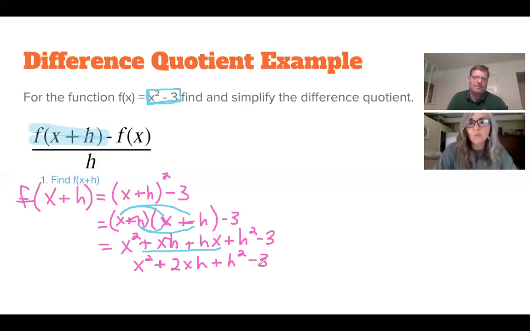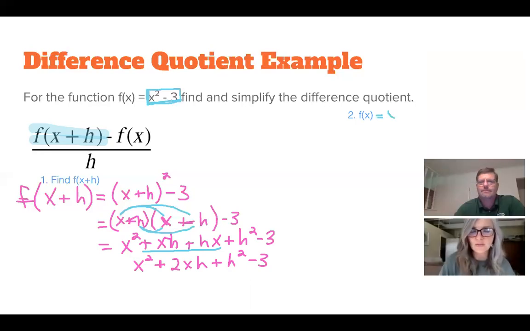So now we got to wonder, what's f of x? Well, this is easy. What's f of x, Mr. Bobby? It's right there. You got it in the box. Okay. So I'm going to determine what f of x is, and then I'm just going to use it to do the next part, right? So I know that f of x is x squared minus 3.